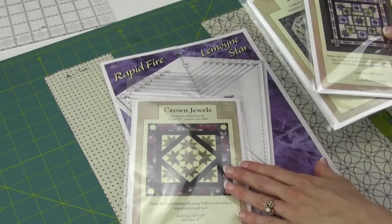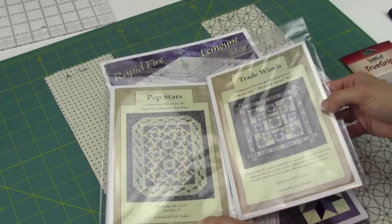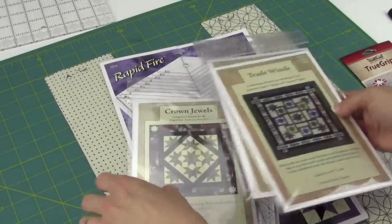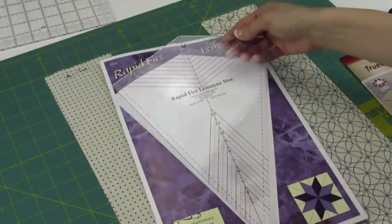Along with Crown Jewels, here are a few other patterns that we have in our store right now called Pop Stars and Trade Winds, all using this Lemoyne Star ruler. You're really going to love it, and it really makes you turn out perfect every single time.